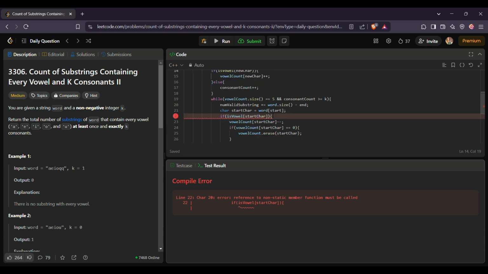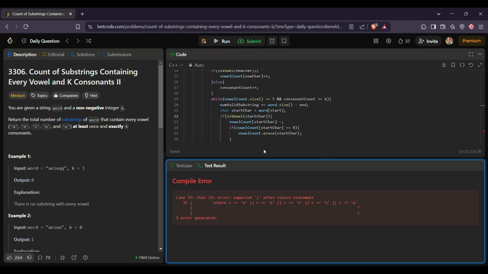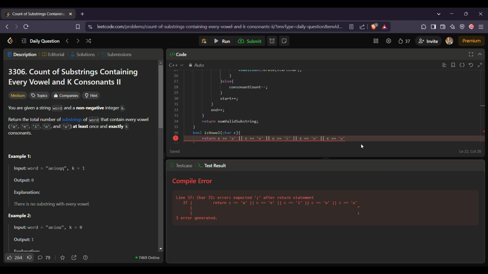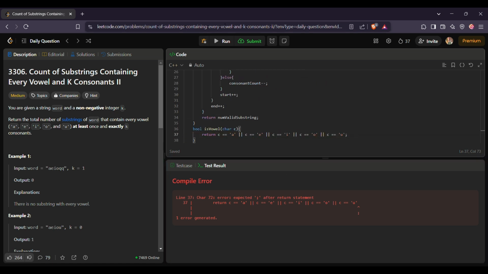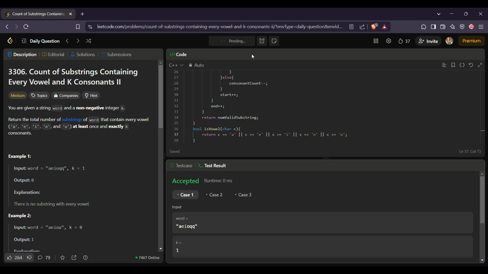I have not made it a function. We have not put a comma.